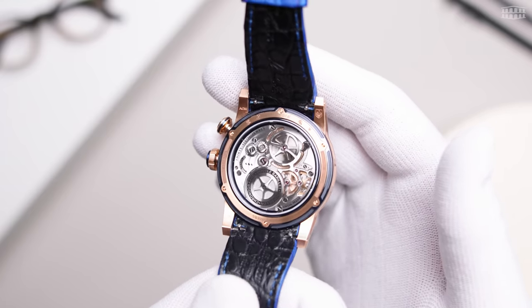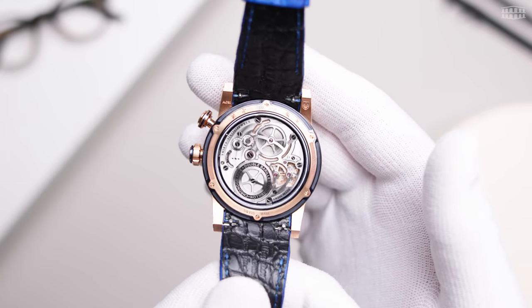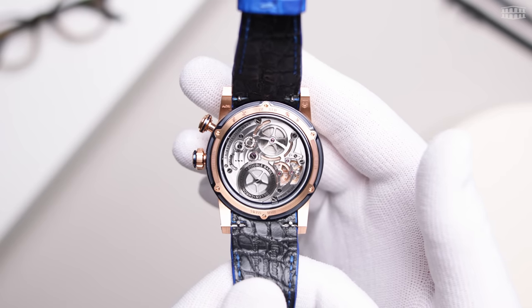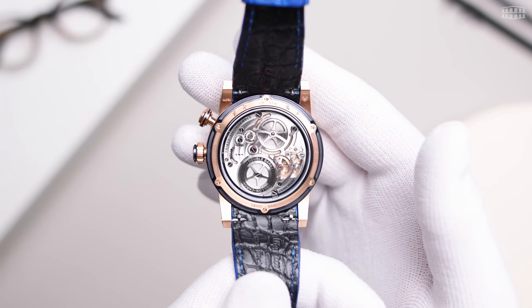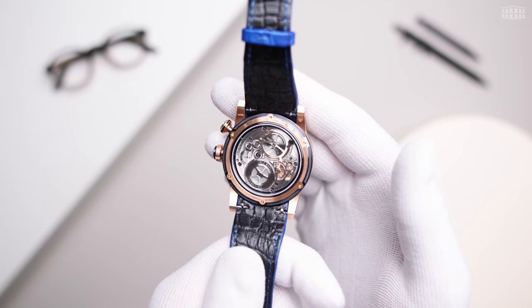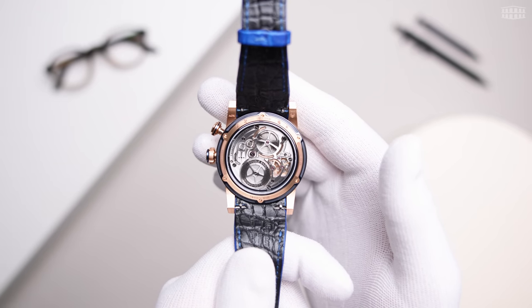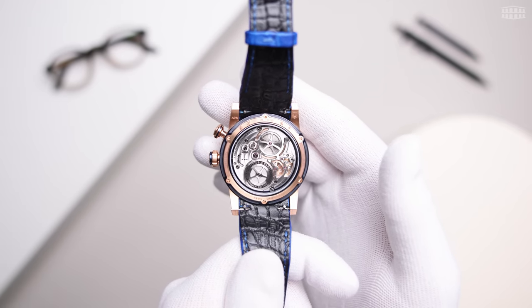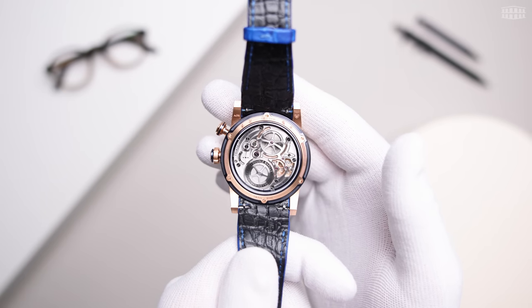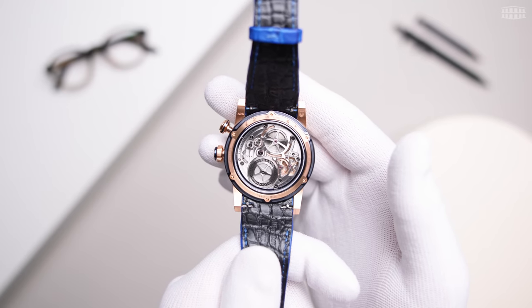Powering this intricate timepiece is Louis Moinet's in-house movement. While preserving the fundamental parts of the movement, including the column wheel, traditional horizontal clutch and the singular pusher, the Saint Blaise Atelier had to reimagine certain aspects of its 301 components to ensure optimal energy generation. Notably, they introduced an innovative Voltefast double-barrel winding system, where the barrels are arranged upside down in series. They release their energy at the same time, delivering a power reserve of 96 hours.